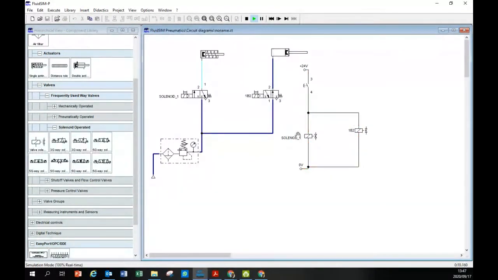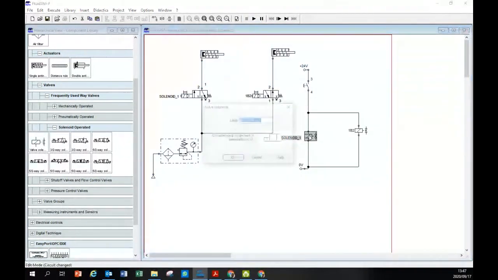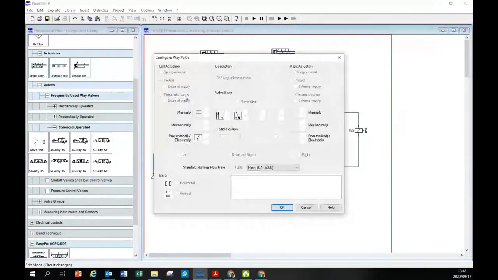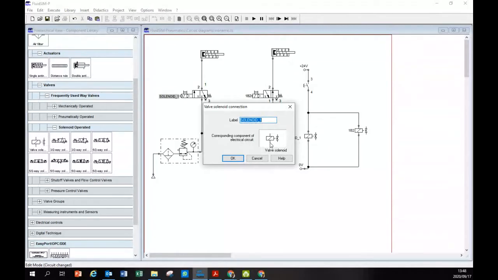All right, let's read the terms. Solenoid. See that their names are not the same. So I'm not referring to the same thing. That's what it means. And if I'm not mistaken, do you see here? It shows us this is a symbol of almost a three-way valve. Do you see that and that? It's almost the same thing. And then here, I want to label. Do you see? Valve solenoid, exactly the symbol there. So it shows you where it's supposed to be renamed.